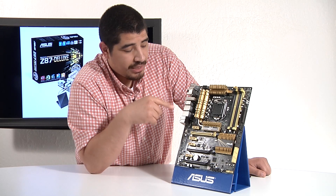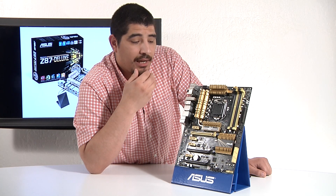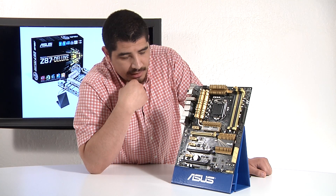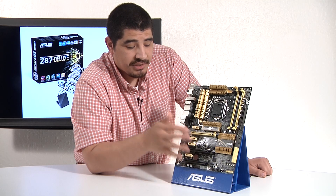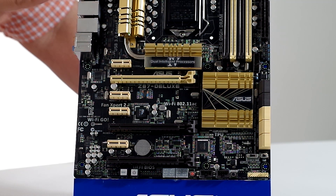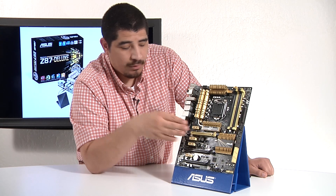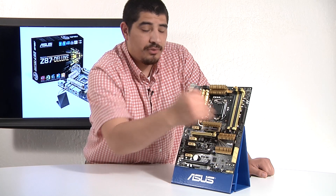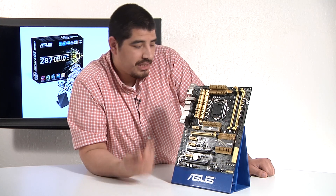Before we cut away to the I/O section, we want to make a note that one of the special features of the Deluxe board compared to our other boards like the Pro or the Dash-A, or even some of the other boards in the marketplace, is that the PLX chip incorporated here gives the board the ability to run more simultaneous lanes at one time. What that means is if you're running multiple GPUs but also using supplemental controllers such as two Ethernet ports or supplemental SATA 6G ports, you'll be able to maintain all that bandwidth at one time — as opposed to potentially having one of the controllers shut off when you max out connectivity. With that, let's go ahead and take a look at what we have on the I/O.